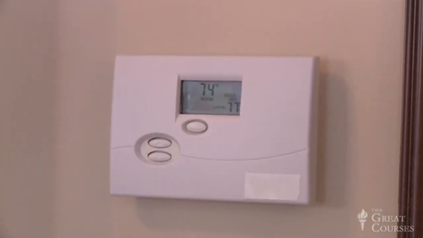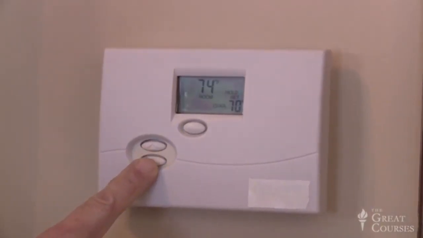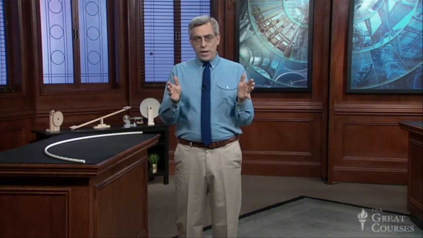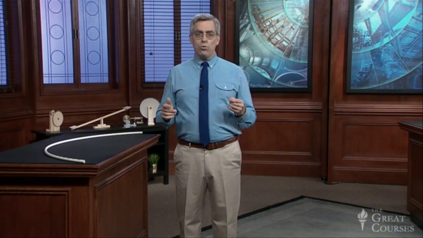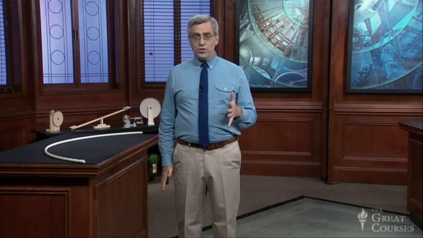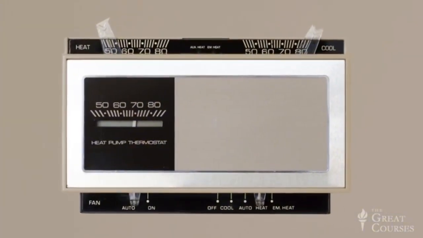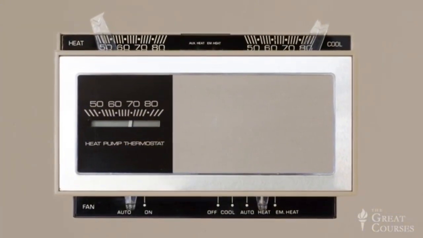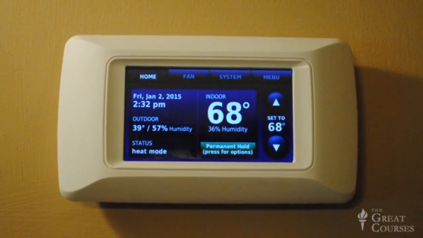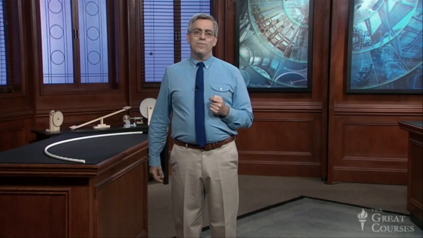We'll begin by examining the familiar device that's used to control your home's inside temperature, the thermostat. This is a simple yet vitally important technology, not only for home heating, but also for temperature control in your refrigerator, your oven, iron, a host of other common devices, including your automobile. Now, no doubt, you've operated many thermostats: older mechanical ones, like this one, and newer digital ones, like this. And when you set the temperature on the outside, what's going on inside?